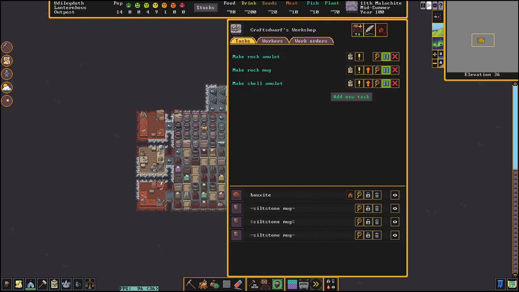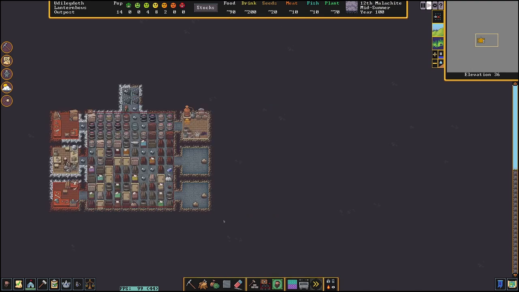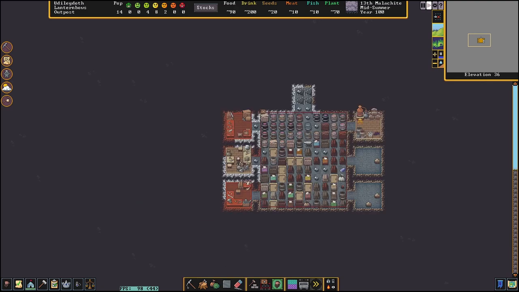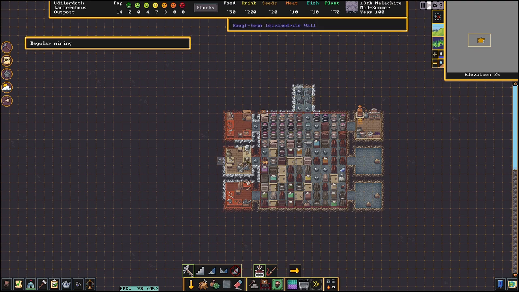A rock table. And it is the first thing being made, so that's good. We will want more stone working areas, so I feel like I might set up another one of these. What I'm gonna do is create something like this.